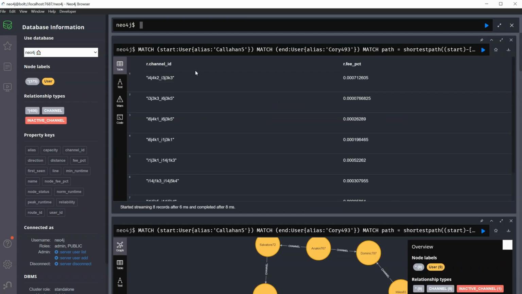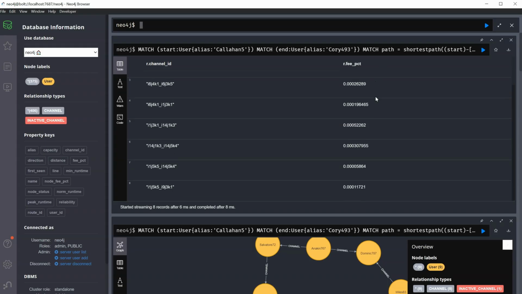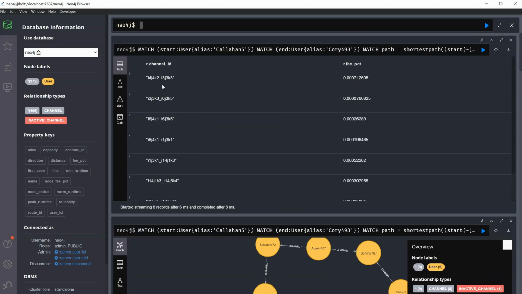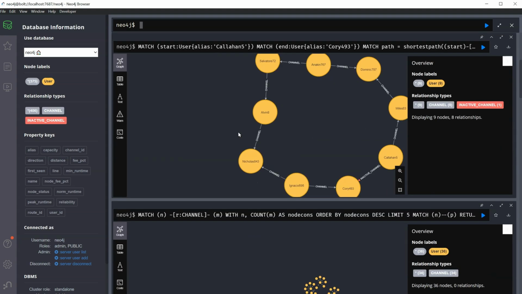That returns us 8 channel IDs with a percentage for each one. We can count them visually in this diagram, and we can see there are, in fact, 8. If we follow the channel IDs around, we can see the first one ends in 3K3, which is going from Callahan round to Corey. This one ends in 3K3. We've got the right channel.